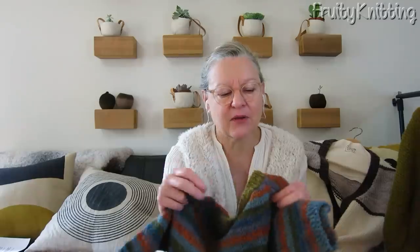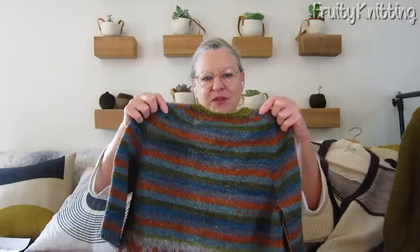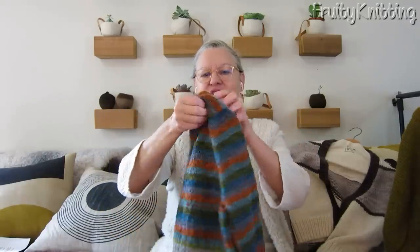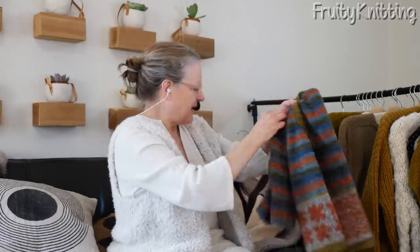This one is called Madeline and it's black and white striped on the website. But I just had a bunch of this yarn from Little Grey Sheep in the UK. And just to show you how well this works with stripes, it's just so neat. So you can use it as a template and put your own patterning in if you wanted to. Yeah, absolutely. Color blocking, add color work.